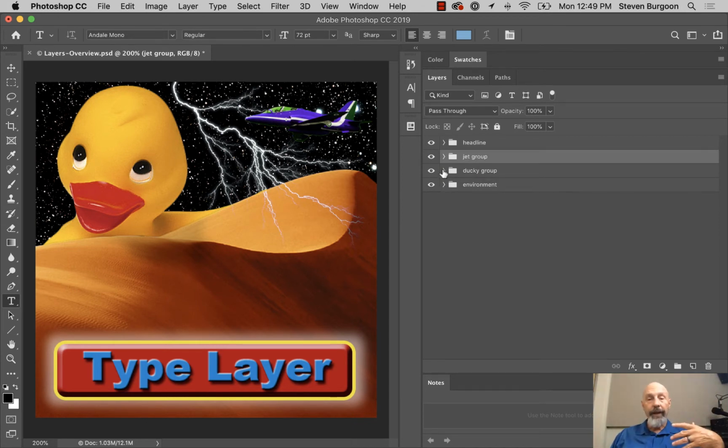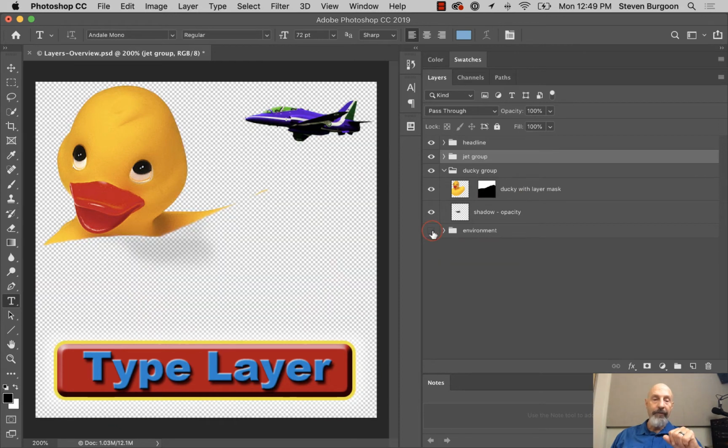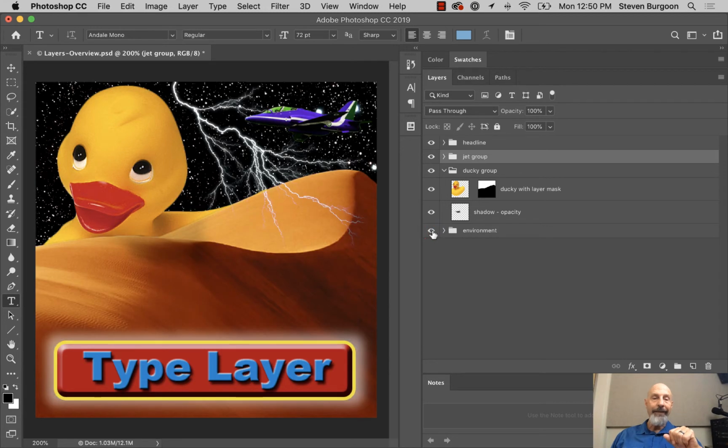Notice here we have the ducky group. In that ducky group, we have the ducky with a layer mask, and then we have this shadow with an opacity. Now, if you take a look at the ducky group and the environment group, you'll notice that if I turn off the eyeball of the environment group, that is the sky and the dune.